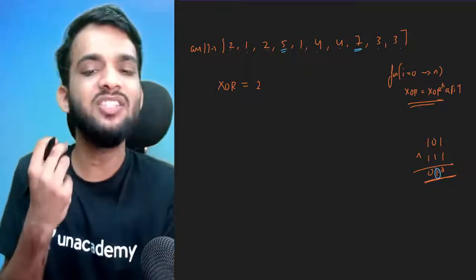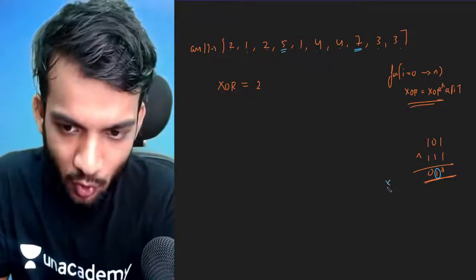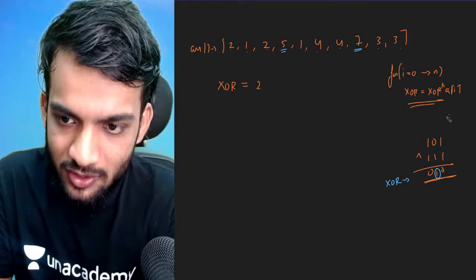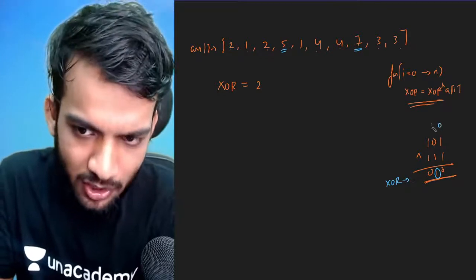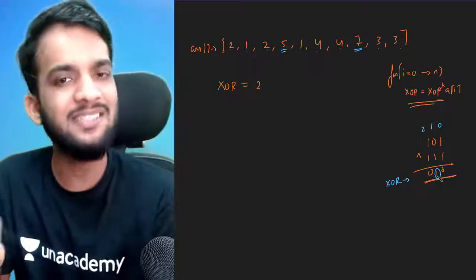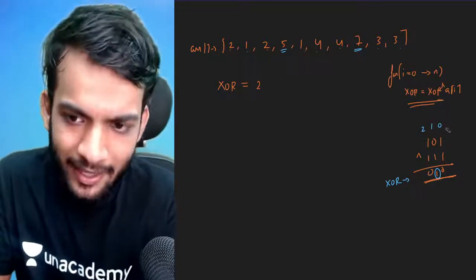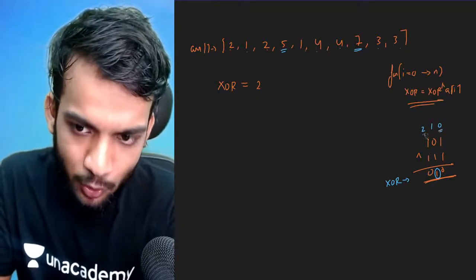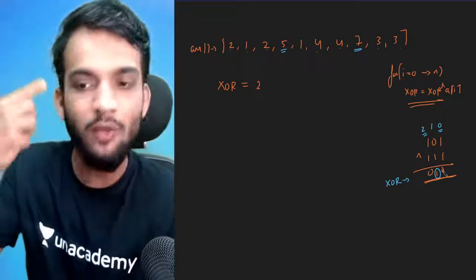So why is it 1 over here? This is your XOR value. Why? If I just write the bit indexes 0, 1, 2, why is the first index having a 1, and why are all the other indexes, like 0 and 2, having a 0? Just think on this.